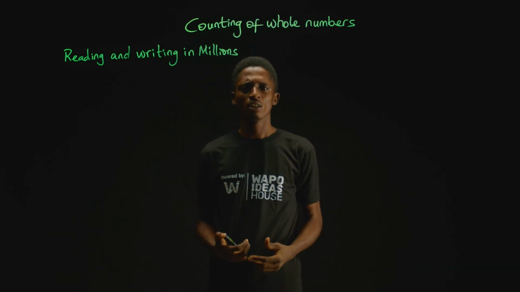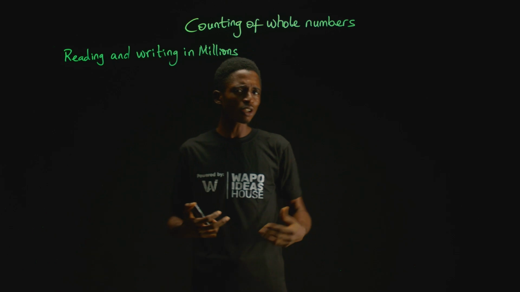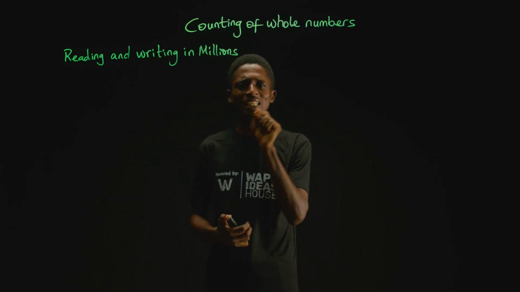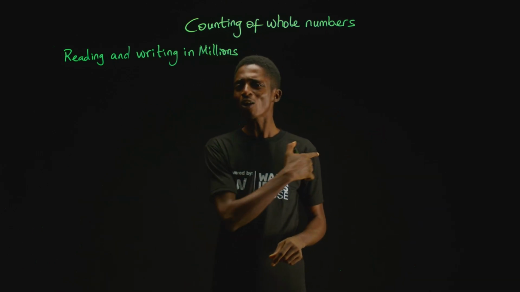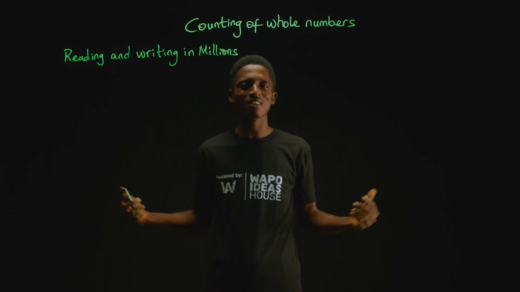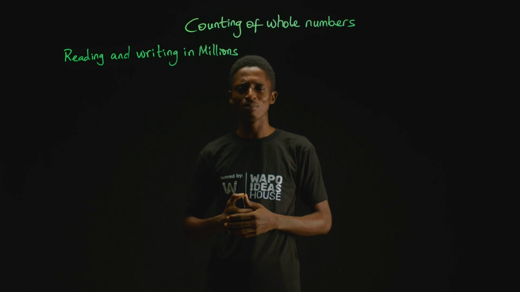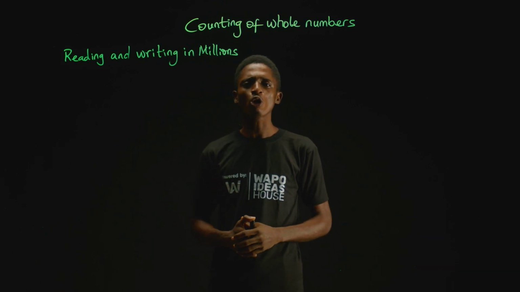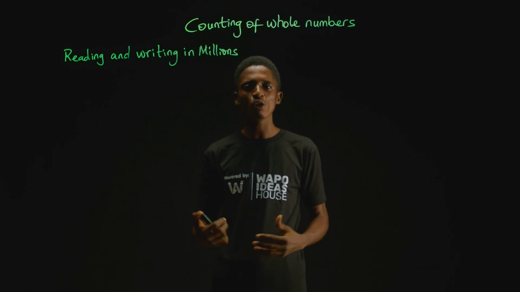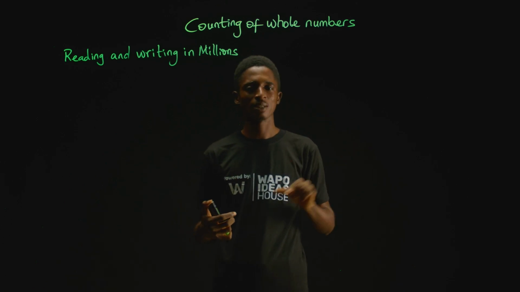are then tasked to read them out. You cannot just go by reading them by individual digits, because now you know each of those digits have their place value. We're going to learn how to read a large number in its millions correctly, and also how to write the value of such numbers in words.